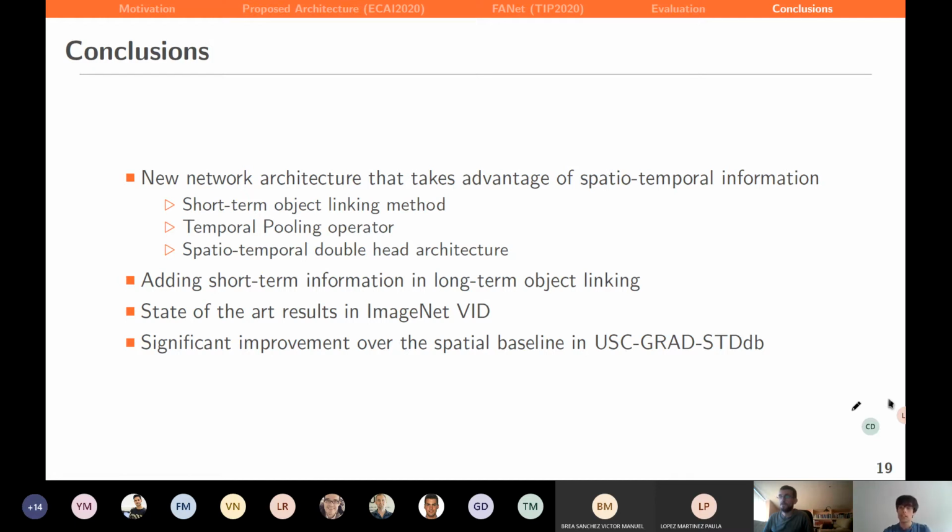We also propose to include short-term information in the long-term object linking methods to overcome network errors, and with these improvements, we achieve state-of-the-art results in the widely used Imagenet video dataset, and we improve our baseline in the small target detection database by 5 points.